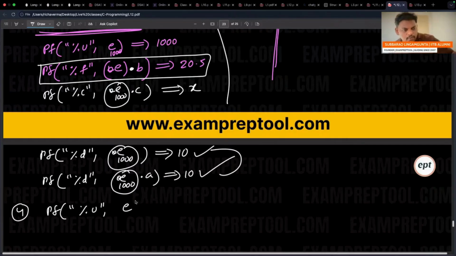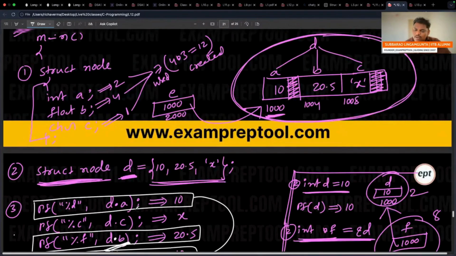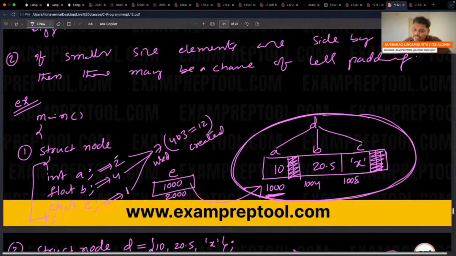Pointing to whom? Struct node. Struct node size how much? 12 bytes. Struct node size is 12 bytes. Be careful.